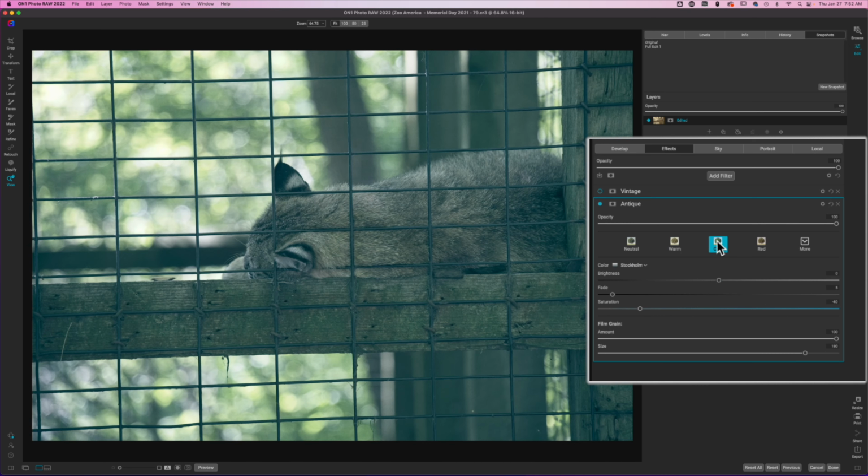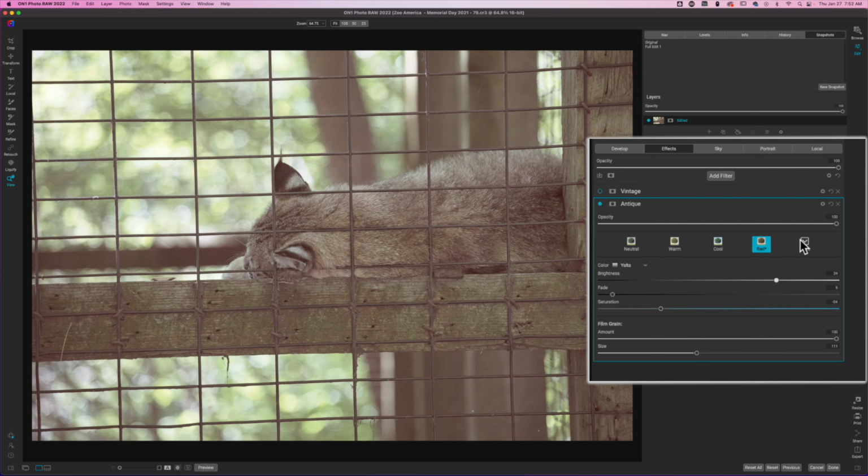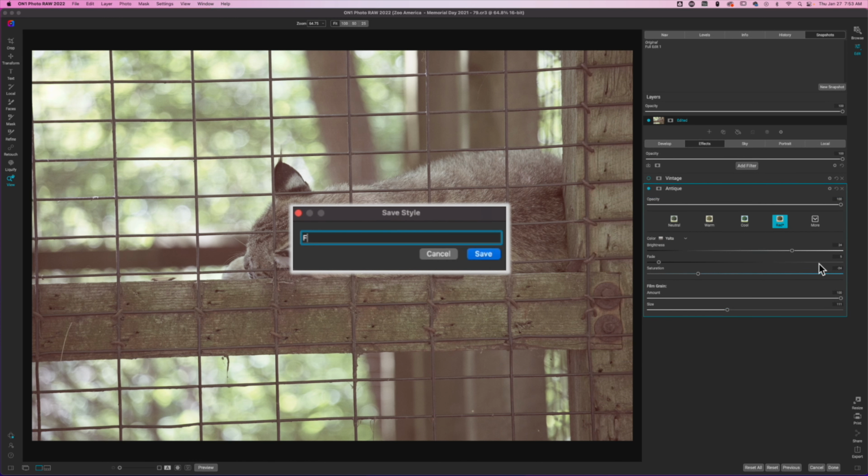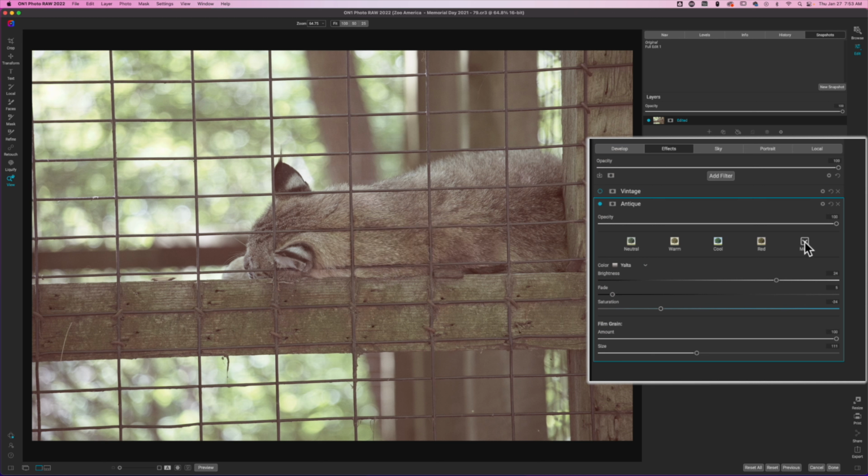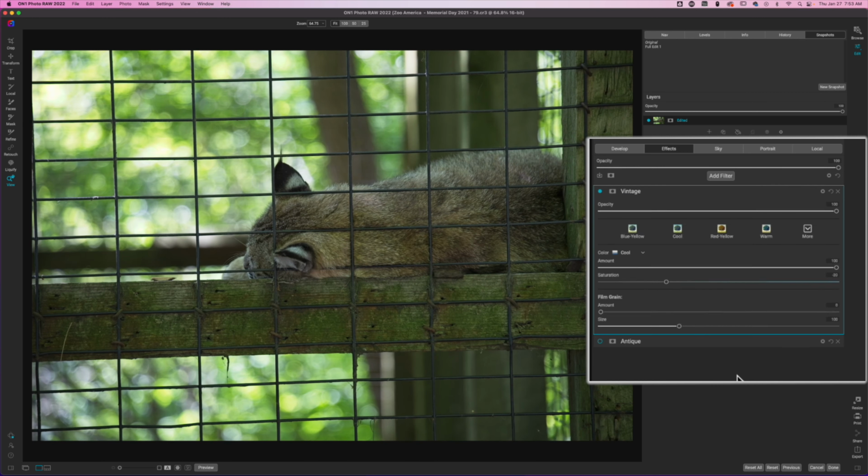Now, you can always change to one of these presets, and there's only a few presets available. Now, if you come up with one and you're like, you know what, I really like Yalta when I started the video, and we'll just pull this down and maybe I want to brighten it, right? So if I really like that one, then I can just hit more, save new style, and I'll just call this FWP Antique 1. If I know that I'm going to be using this on a regular basis, I can always just add the antique filter, click the more option, and then select the FWP Antique 1. Now, that's going to hold true with pretty much all of the filters. You can create a style or save the style that you've already created if you find that that works the best. All right. So now we're going to turn off the antique filter and move over to the vintage filter.